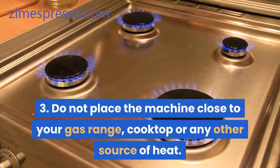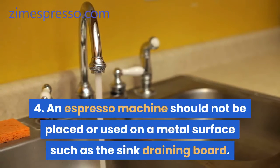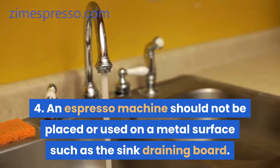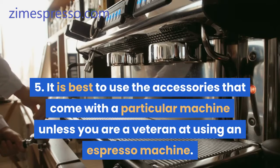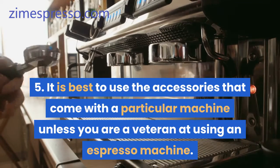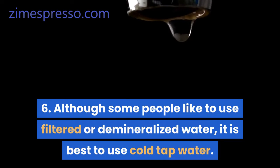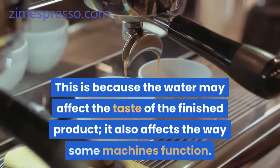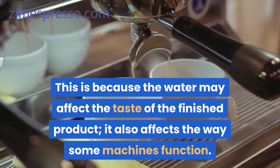4. An espresso machine should not be placed or used on a metal surface such as the sink draining board. 5. It is best to use the accessories that come with a particular machine unless you are a veteran at using an espresso machine. 6. Although some people like to use filtered or demineralized water, it is best to use cold tap water. This is because the water may affect the taste of the finished product. It also affects the way some machines function.